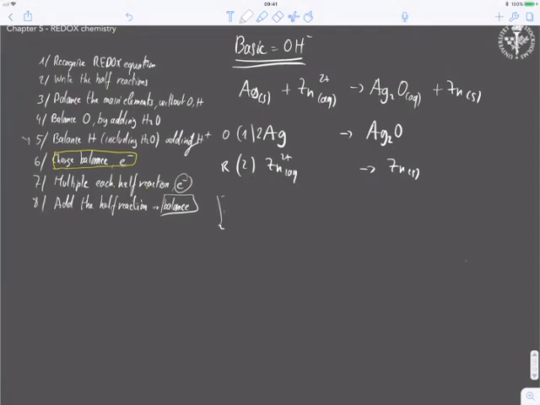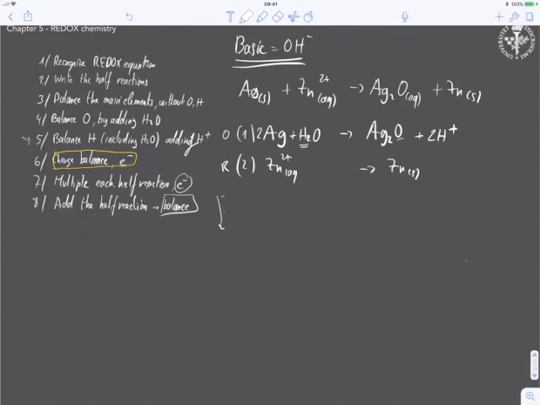We are balancing now the oxygen by adding H2O. First equation, we need to add 1 H2O on the left part of the equation because you have 1 O here. You don't have any oxygen on the second equation, so you're not balancing anything. Now we are balancing the hydrogen by adding H+. We have 2 H here, so you're adding 2H+ on the right side. So 2H+ to balance 1 H2O, you just put on the left side of the first equation. You don't have to balance anything on the second half equation.